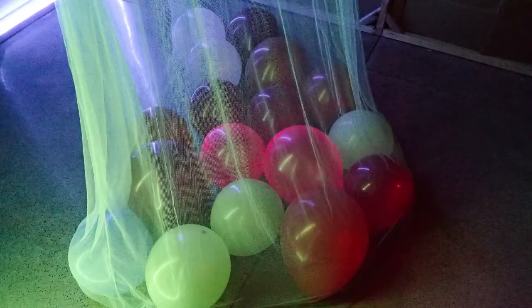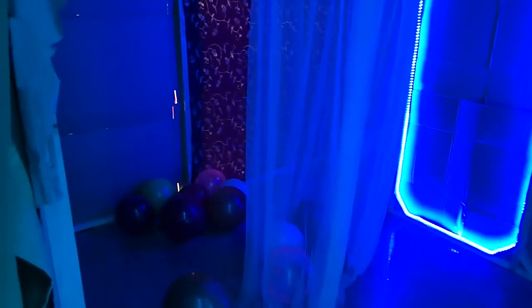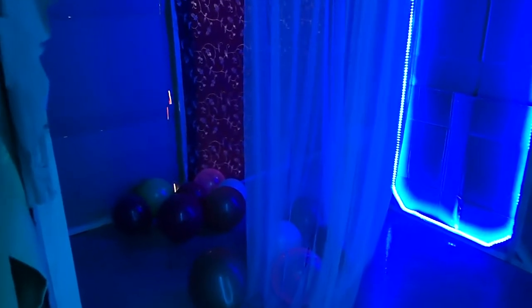People had a lot of fun with this tulle fabric, and it's actually pretty great. It's not entirely here anymore, but the last time I walked in here yesterday, people had filled all of the balloons in this space, which I thought was pretty neat. You know, it just shows what people do when they're given freedom to interact with the space as they please. I also got quite a few comments from people telling me that the balloons were one of their favorite features.